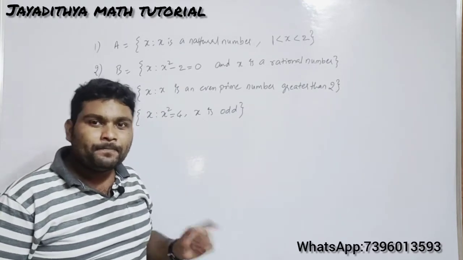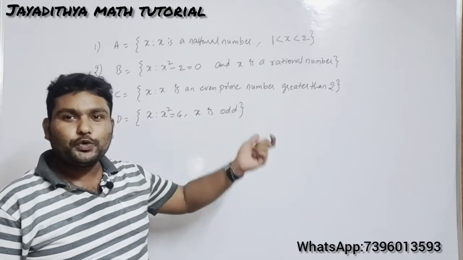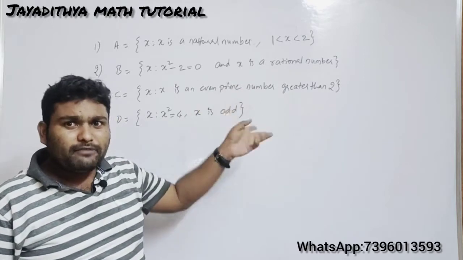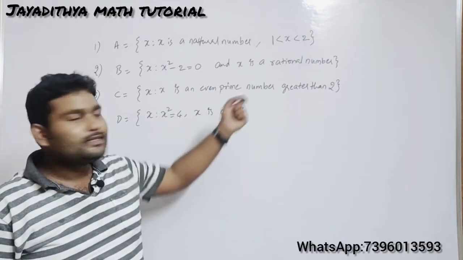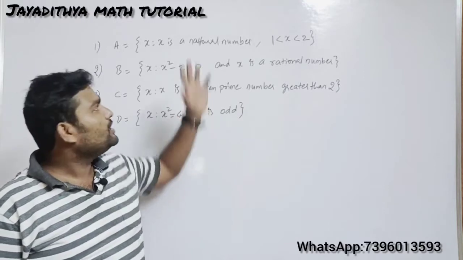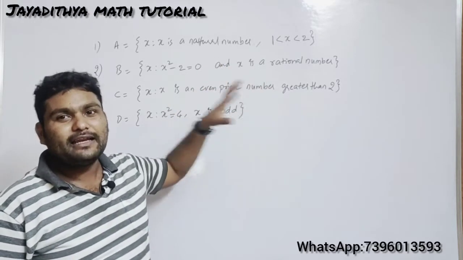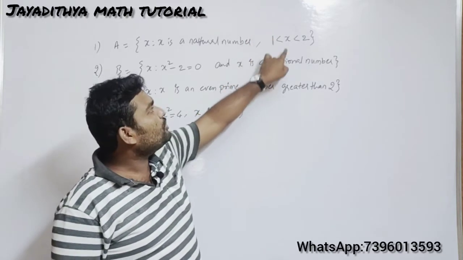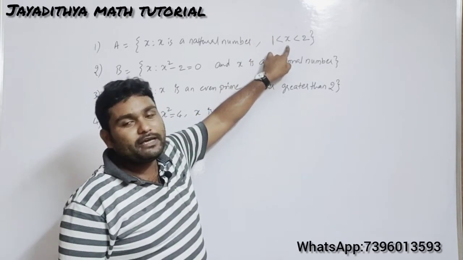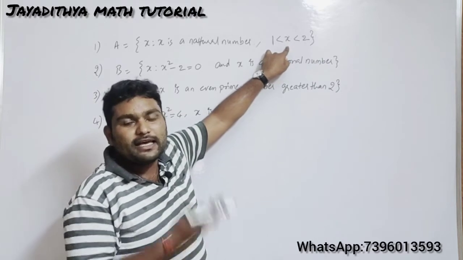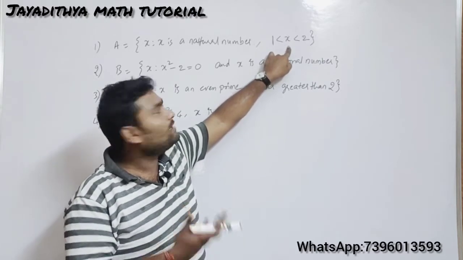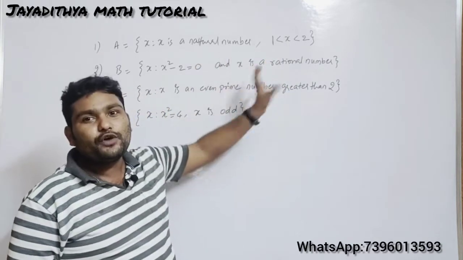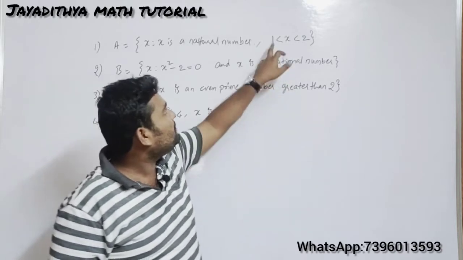Is it possible? No. Why? Because 1 is a natural number and 2 is its successive natural number, so between two successive natural numbers you cannot find one more natural number. So here the set is an empty set, because we cannot have any values for x, since x is a natural number. If it asked that x is a rational number, then yes, we could find values of x, like 3/2. But here x is a natural number, therefore we will not have any other natural number between 1 and 2.